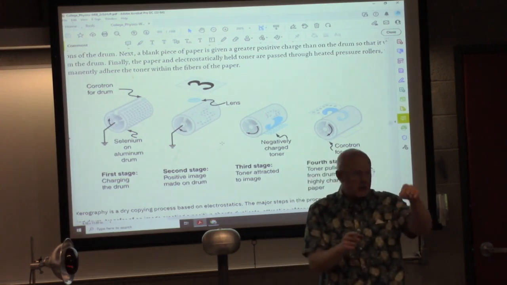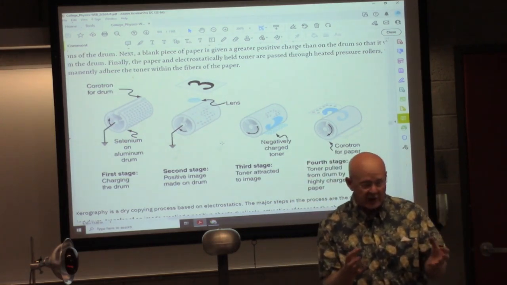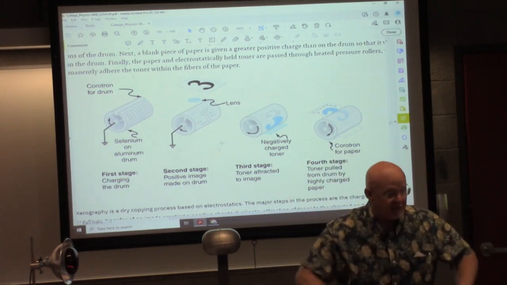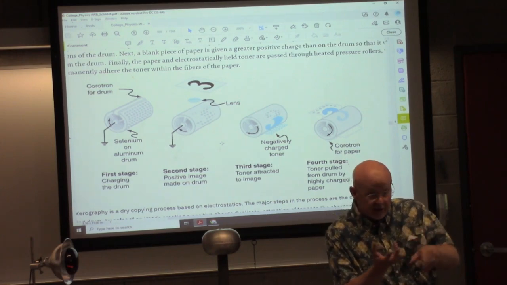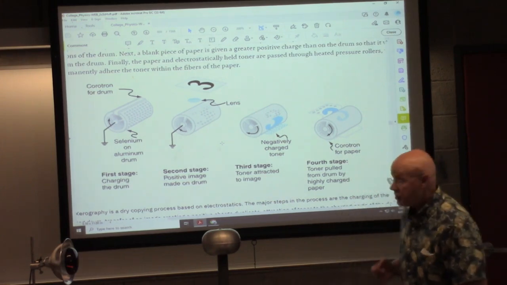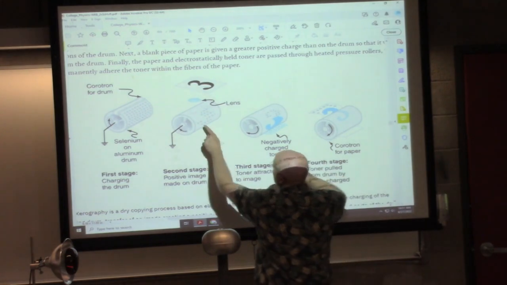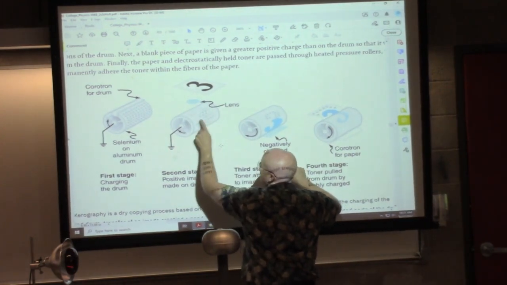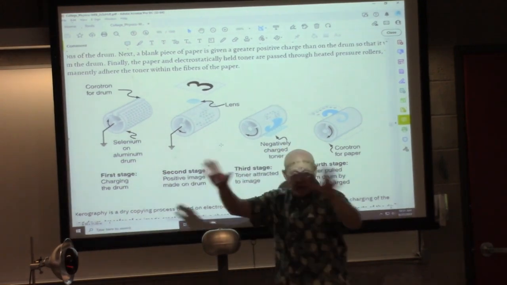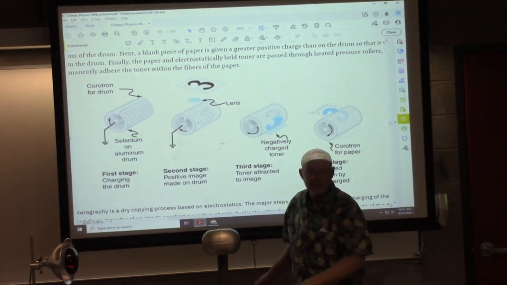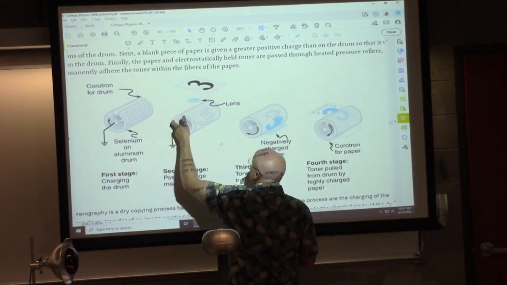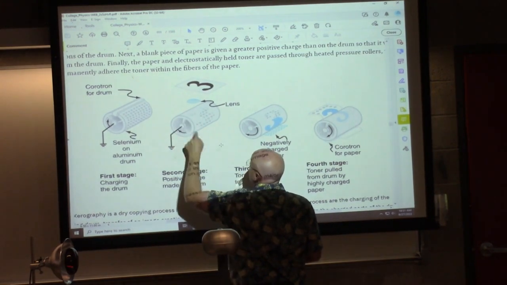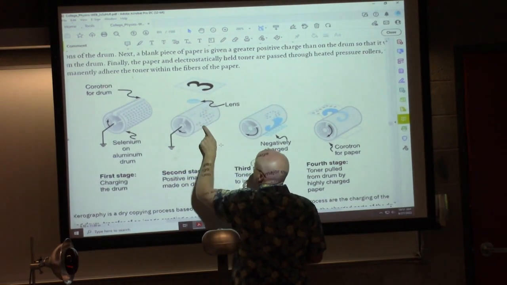And when the light hits the drum, this is called a photoelectric effect, it actually kicks off the electrons that were now stored on this aluminum drum. And so I don't know if you can see, but these are supposed to be the charges. And see how there's a number 3 of charges still left? See, the whole thing was originally completely charged. And then after the flash of light or the scanning of the light and the rolling of the drum, there is now a number 3 here.